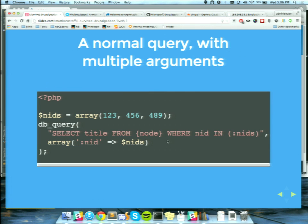So this is a pretty simple database query. You can get slightly more complex with a database query. You can use a token as a part of an IN statement, and you can replace it with an array of values. The problem is there's no straightforward way to pass a PHP array into MySQL. MySQL only understands strings. So at some point in the preparation of this database statement, this array has to be collapsed down into a comma-separated string. That's what expand arguments is for.